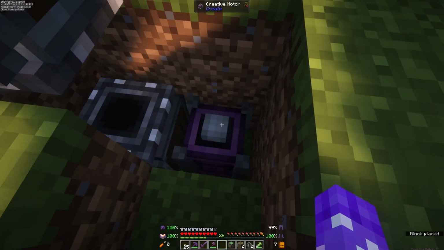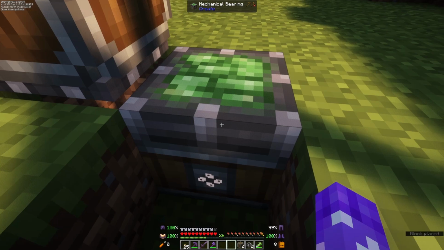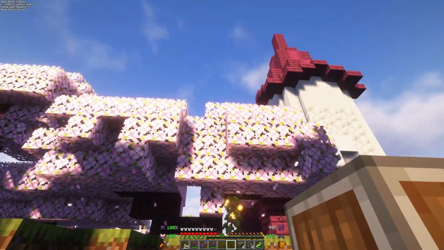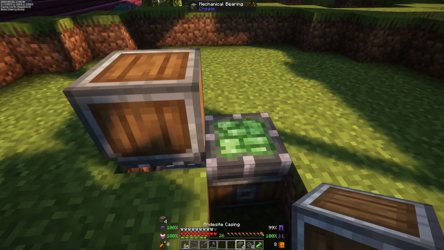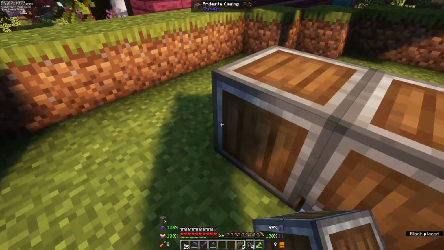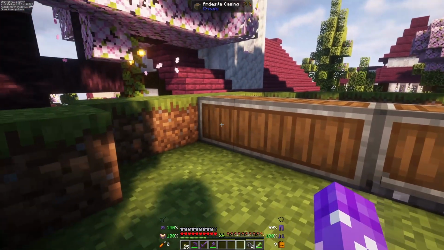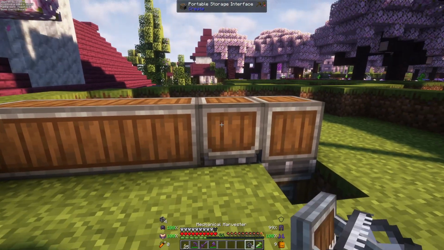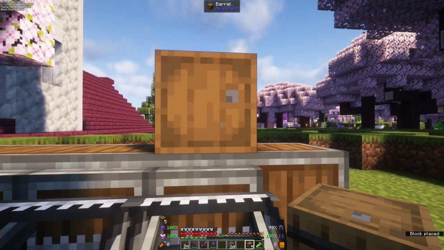My power source is my creative motor. The mechanical bearing goes on top and you would click the top with an empty hand like you do with a windmill to make it spin. And all we need to do now is put an andesite casing here and we're going to go all the way over to that point. So these are the points that we are going to stick our harvesters onto. 1, 2, 3. Okay, and then we're going to pop a barrel on top over here.